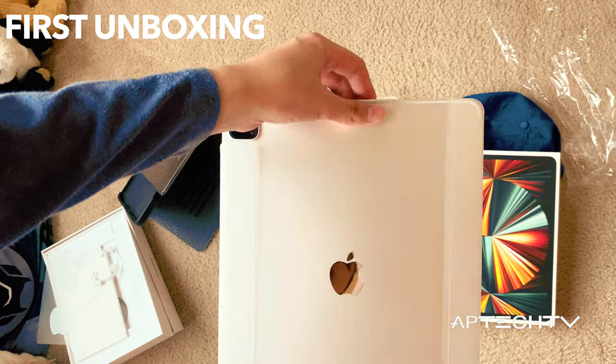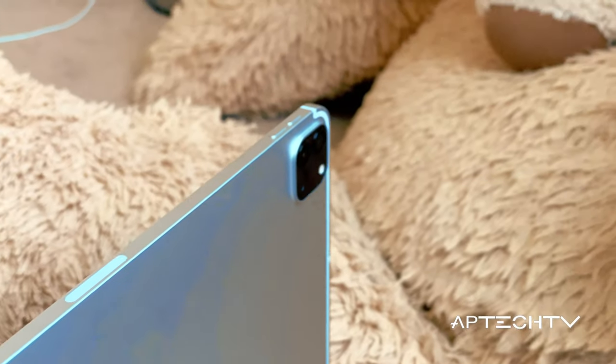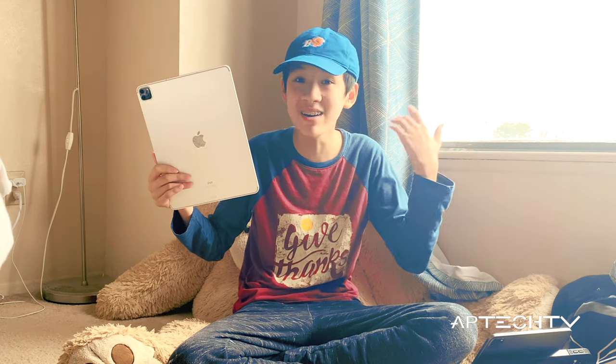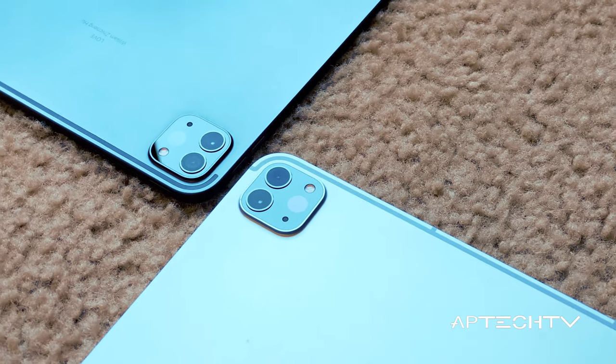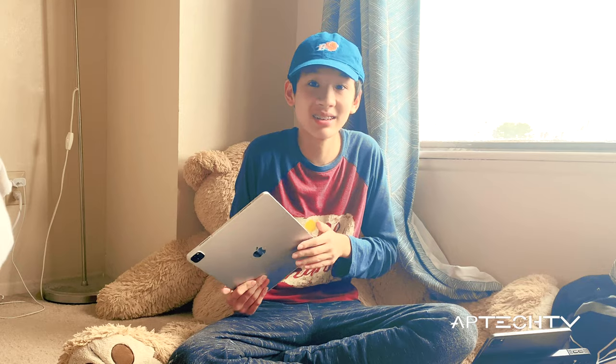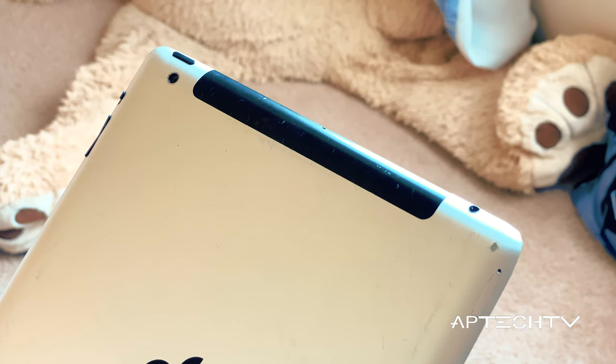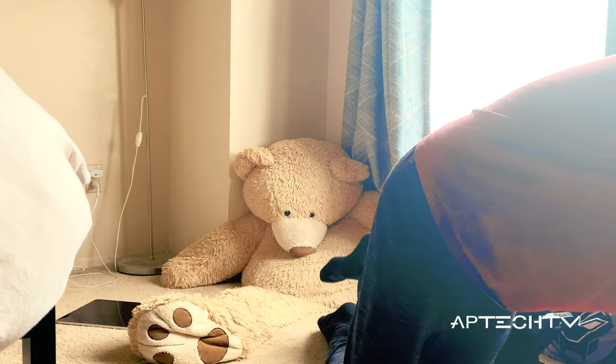But as you guys can tell, comparing the iPad in this unboxing to the iPad in the first unboxing, there is something extra at the bottom on both sides. Yep, I got 5G cellular this time. Why? I just think 5G cellular looks more badass compared to the Wi-Fi only models. I don't know, there's just something special about the cellular iPads, especially the ones with antenna lines instead of antenna bars. Actually, let me grab my OG iPad.